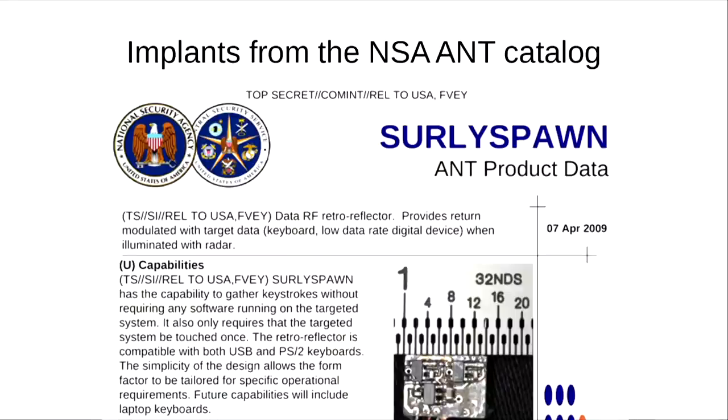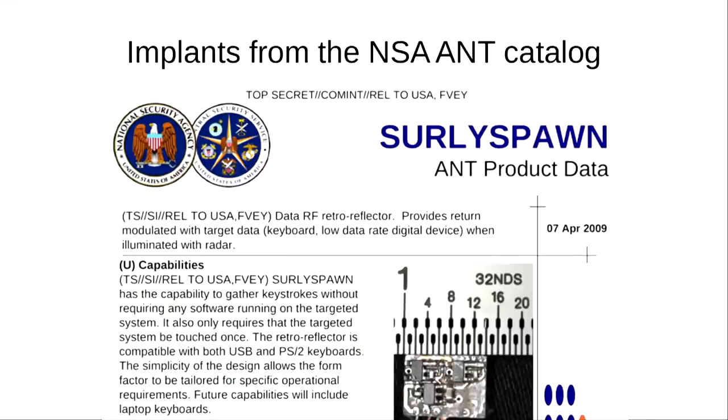You can also look at the Snowden leaks. The NSA has a catalogue of hardware implants they can put into all sorts of places on the machine. One type of hardware implant can be put into a keyboard — it basically allows them to illuminate the keyboard with radar, and the keyboard chip will reflect your keystrokes. It's essentially a keylogger hardware implant. Although in this case, information is being exfiltrated rather than stored on the device, so it wouldn't make sense to destroy the device this way for this particular implant. But it's not hard to imagine other hardware implants that do store information temporarily on the device for later collection.